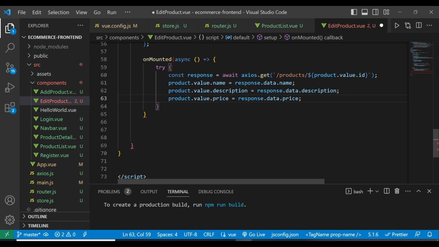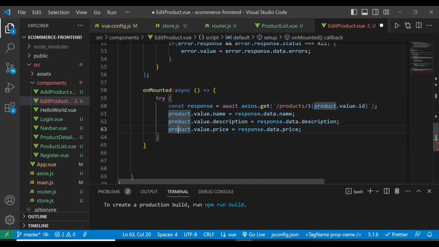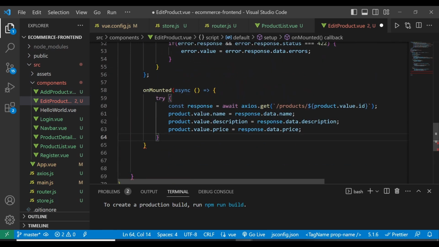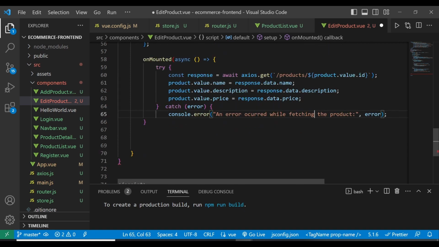Now we also need to do a catching of error in case we get any error, because we are within the try. So let me copy this part here. So here we're going to have that. An error occurred while fetching the product, and then of course we log the error if it is there. So there's something here we did not close. You can see this red line here tells you that you need to have this one, then we need to have this here, then we need to close that one, like that.